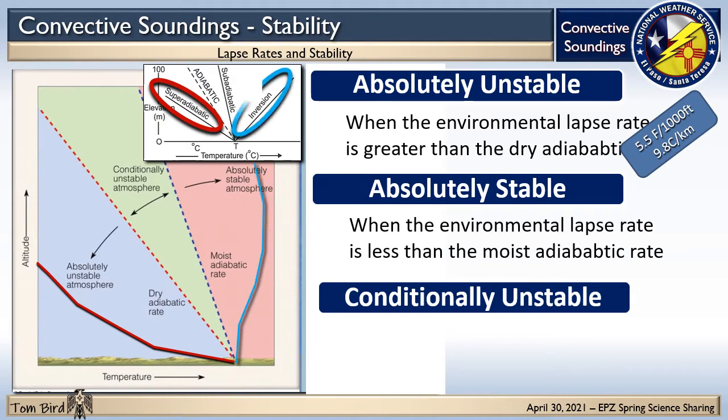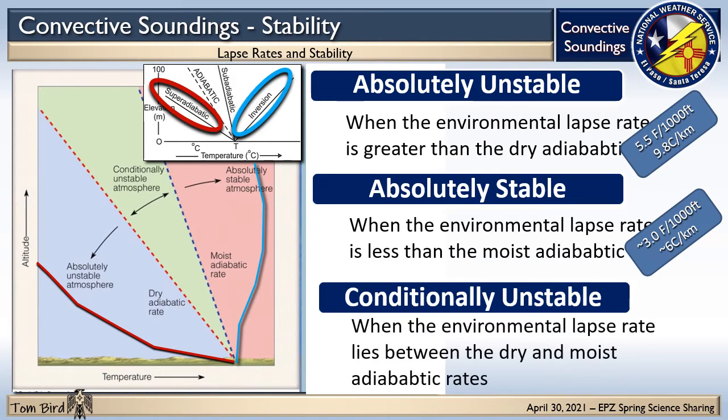So for absolutely stable, there in the blue, we're looking at an environment which cools very slowly with height, or might even actually warm with height, meaning an inversion. That's when you have an environment that will typically be warmer than any kind of parcel that's moving up, and so that parcel won't be able to continue upward motion, meaning that it will settle back down or at least resist upward motion, so that'll be stable.